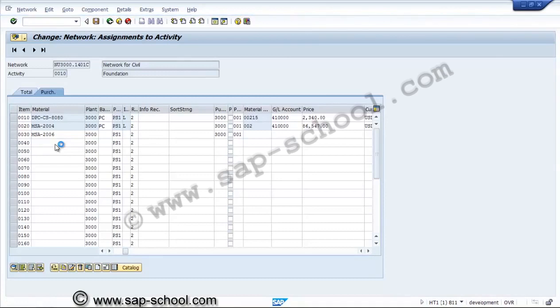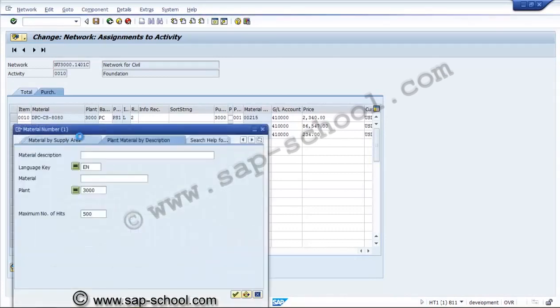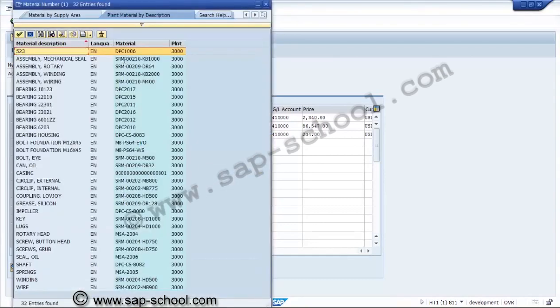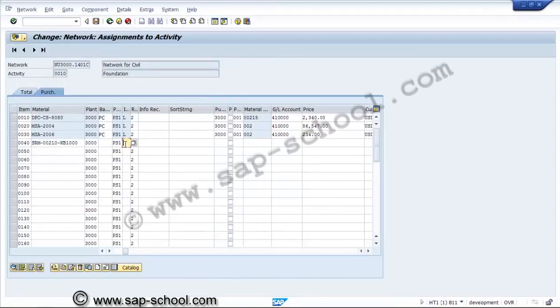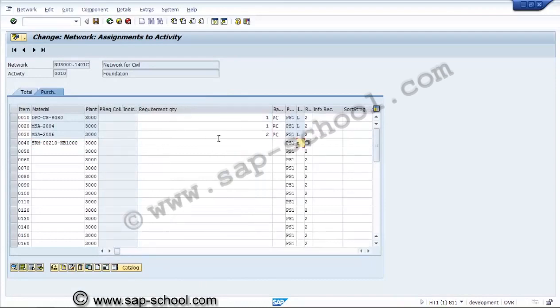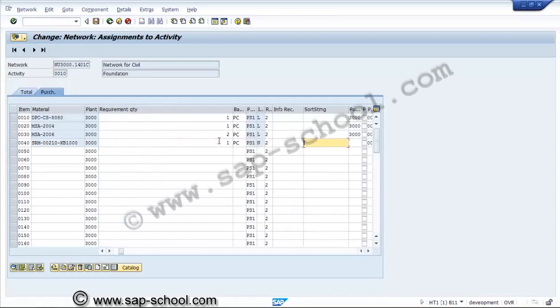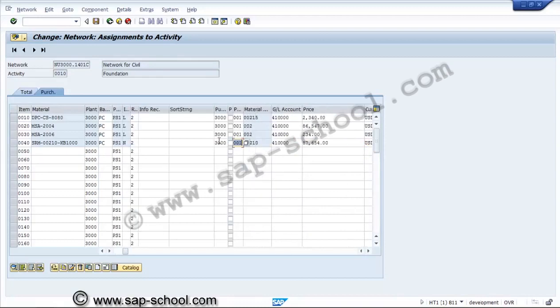Item category L means we are considering the materials for the inventory update. Now we'll select material with non-stockable. That means we have to keep N. Then we have to give the quantity. We have to keep N over there. If it is being procured, automatically it will be directly consumed.